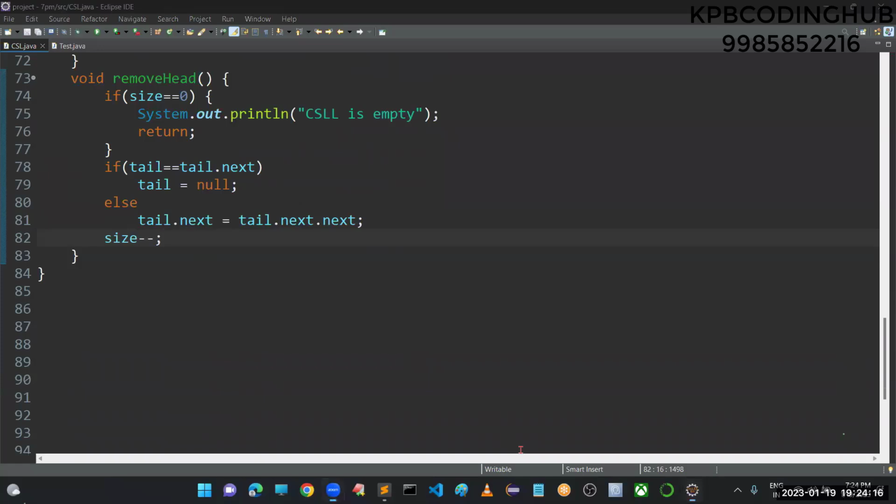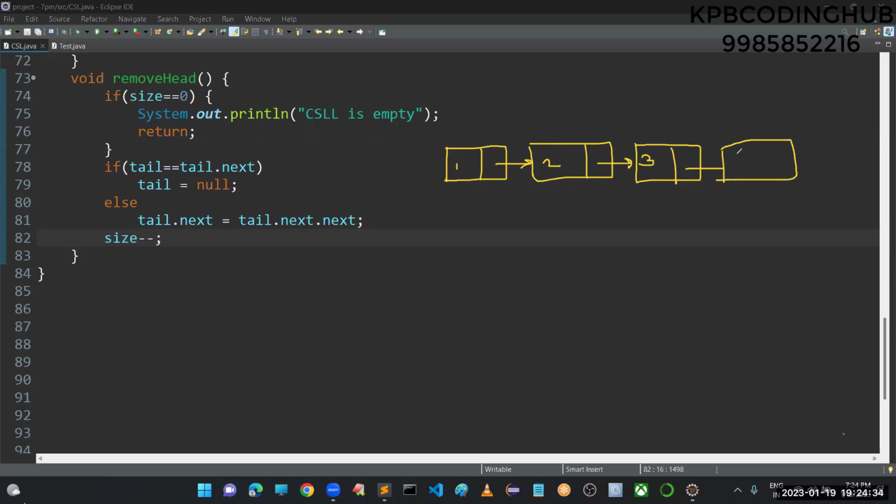Observe carefully. Consider I have a circular single linked list in this style. This is node 1, and the next node is this one, and the next node is like this, and the next node is like this. Its next field is pointing to the beginning, right? So this node will become the tail node.